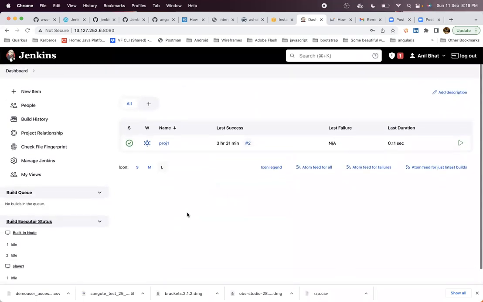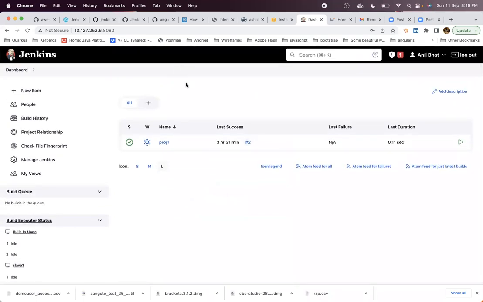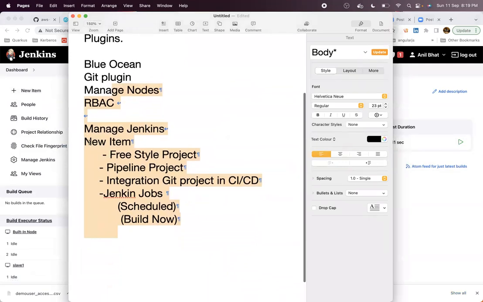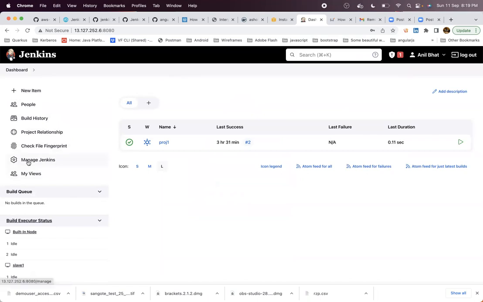It looks very simple, but it has evolved, and it has a very good ecosystem, and a lot of plugins are there in it. As I have mentioned, new item is of your interest in Jenkins. There is a new item here, which I have already discussed. Manage Jenkins is another thing that is of your interest. Last week, if you remember, we did role-based access control, RBAC, role-based assignments for projects. We have discussed that, so that we can do. That's again a plugin.